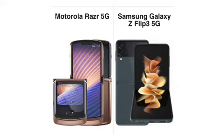Very similar in size. These phones are going to fold up into a very compact square, so that's pretty much the gist of these things. This is the thing that's going to make these very popular. Flip open, in and out, so that's going to be awesome. And when you open them up, they're going to feel just like regular Android phones.